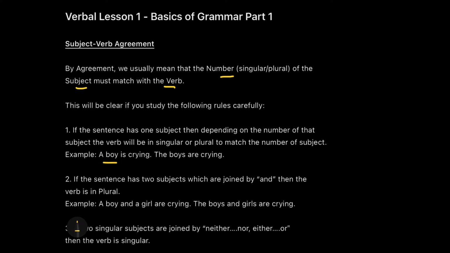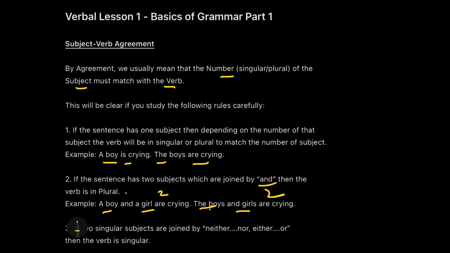Like a boy is, the boys are. That's very simple. Similarly, the next thing is the sentence is singular. Okay, like if the subject is singular and joined by and, like here we have an and, then the verb will go plural. Like a boy, a girl means two people, guys, so that automatically means are. Okay, similarly, if there are more boys and more girls, then also we are going with are. So that's how we are supposed to work.